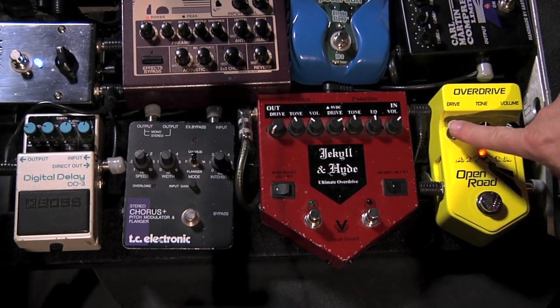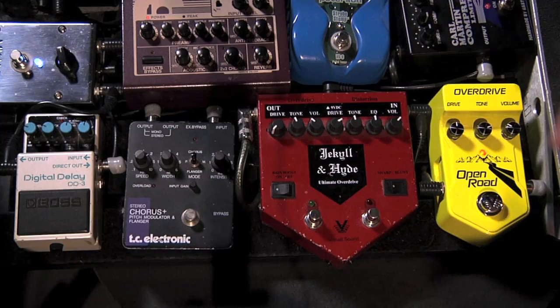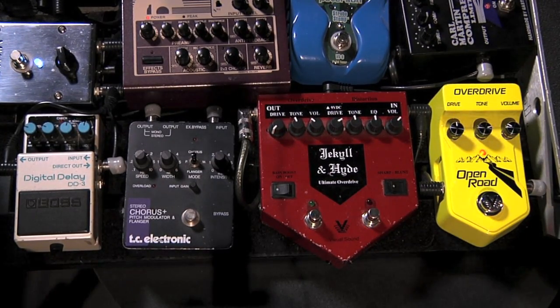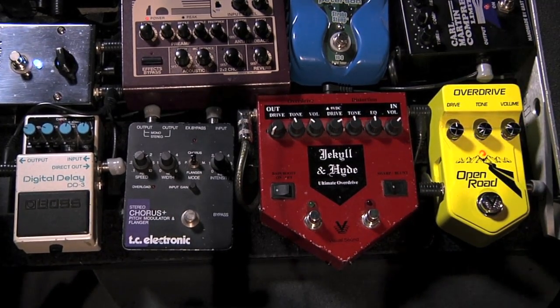Now if I move this back, it also has a tone knob which you can control how sharp, or the EQ. So I raised it up a little bit so it's going to sound a little bit more edgy. When I move that down, it sounds a little bit more muffled.